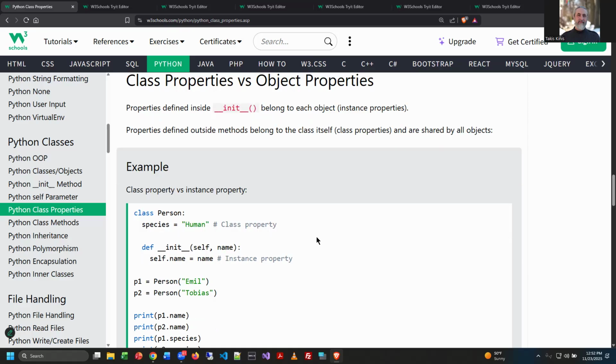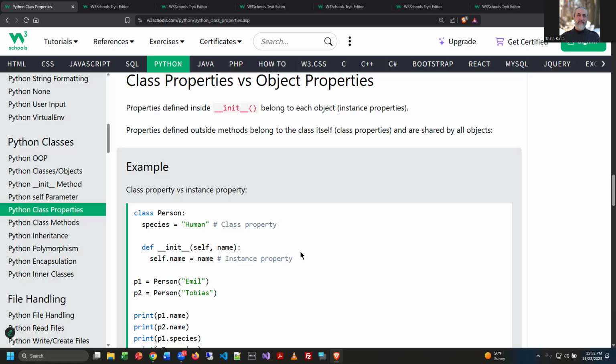All right, so a kind of interesting little combo here. We have what we call class properties and what we call object properties. Notice it says that properties defined inside the init method belong to each object, or instance property. So when I create a car and it's a Toyota with a certain model year, that belongs with that object.